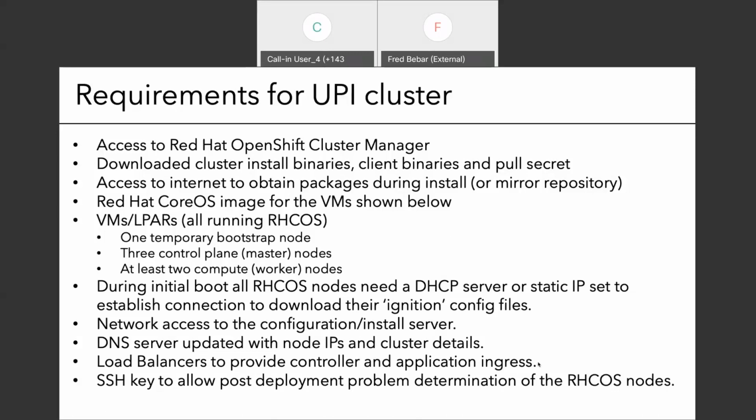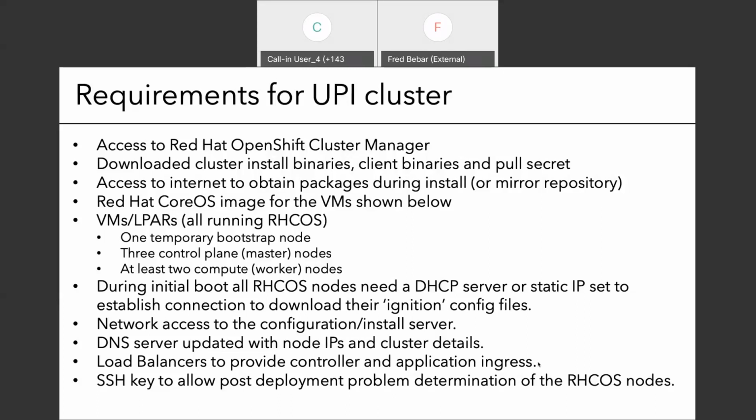It doesn't use the cloud-init configuration that we're used to with normal Power OpenStack based images. Mention how many we need, and then when it does the boot, it needs to be able to obtain an IP address either statically or from a DHCP server to establish connection to its ignition files, and I'll talk you through that process in a bit.